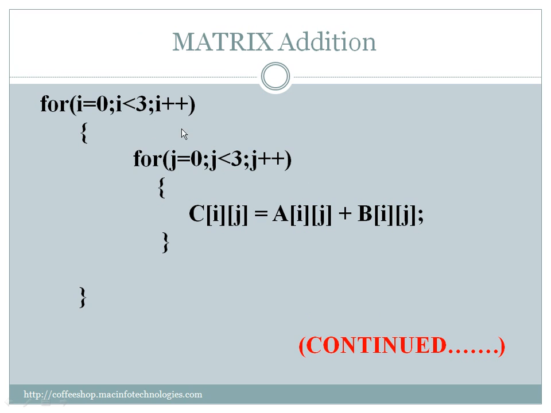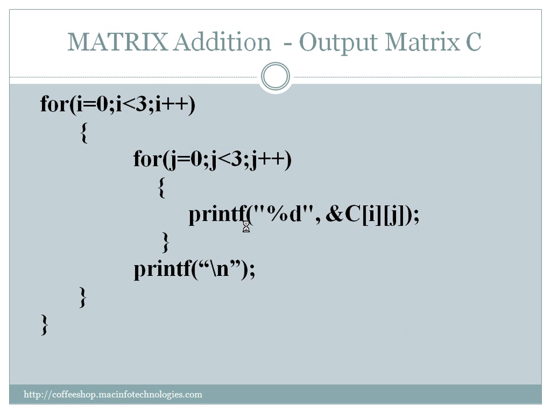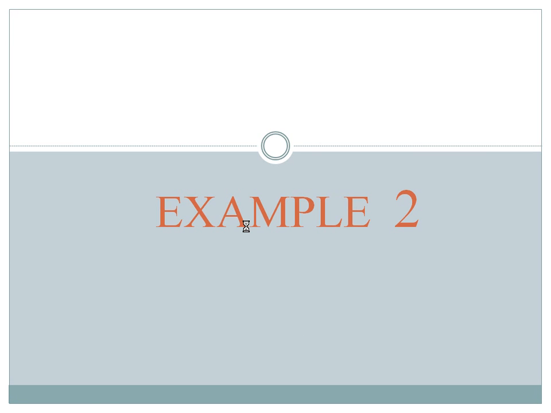adding every location. So when I is equal to 0 and J is equal to 0, A of 0 0 will be added with B of 0 0 and given to C of 0 0. Next, J becomes 1. So A of 0 1 will be added to B of 0 1 and given to C of 0 1. This way we can add all the elements of the two arrays and keep it in a third array, that is the third matrix. To output, we can similarly use a pair of for loops and print. Here I'm using a simple 3 cross 3 matrix. You can use 4 cross 4, 5 cross 5 depending upon the support of the compiler.